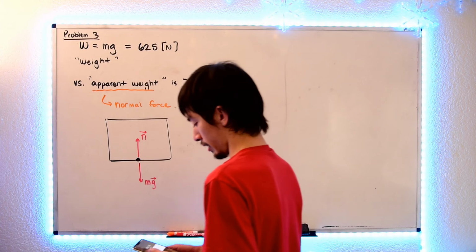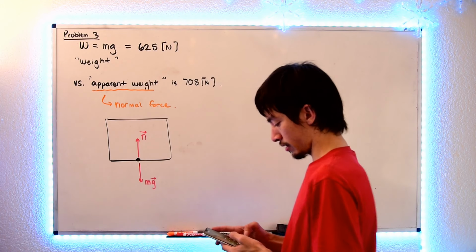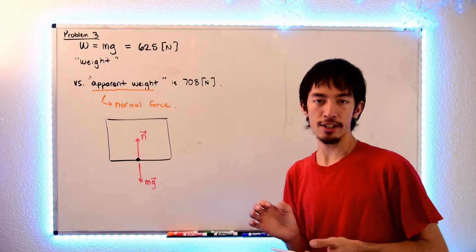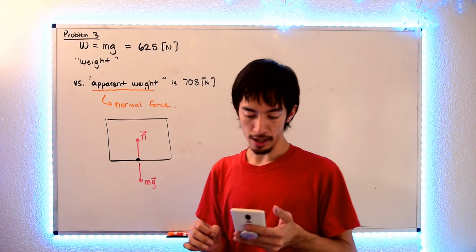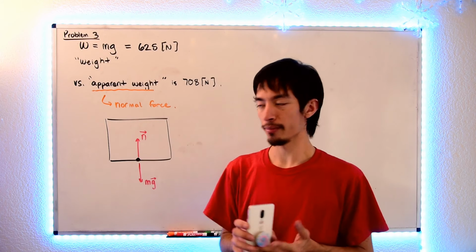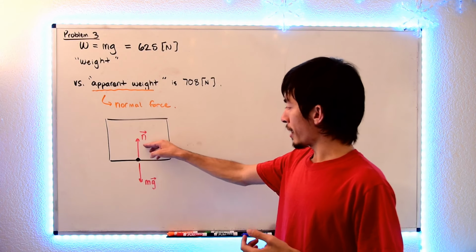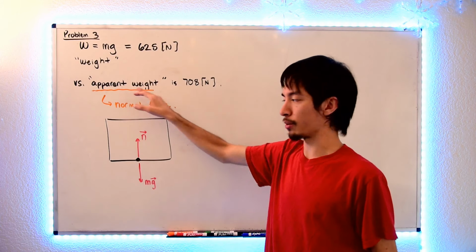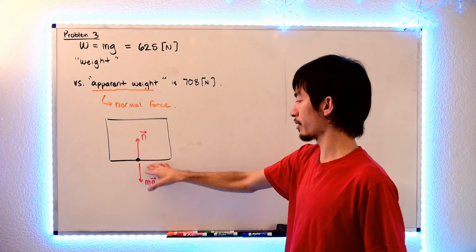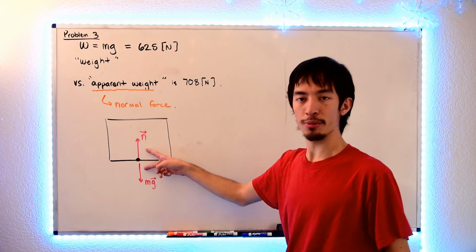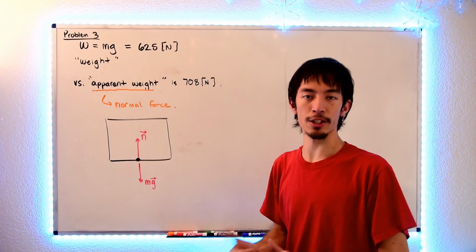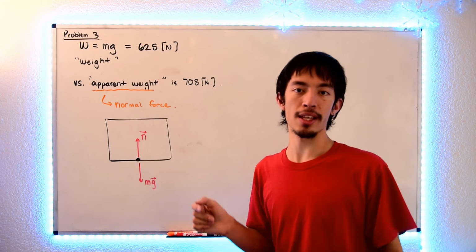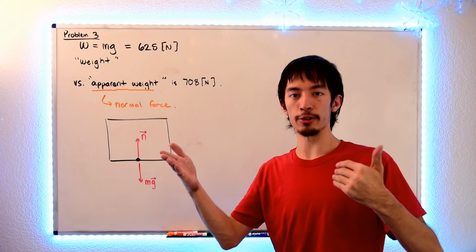Now, in this question, we want to find the magnitude and the direction of the elevator's acceleration. We know things about the forces because we were talking about the weight and the apparent weight, so those are forces that we're going to be discussing, so the normal force in this case. We have information about forces, and we want to find the acceleration. Naturally, you're just going to say Newton's law, because that's a relation between force and acceleration.